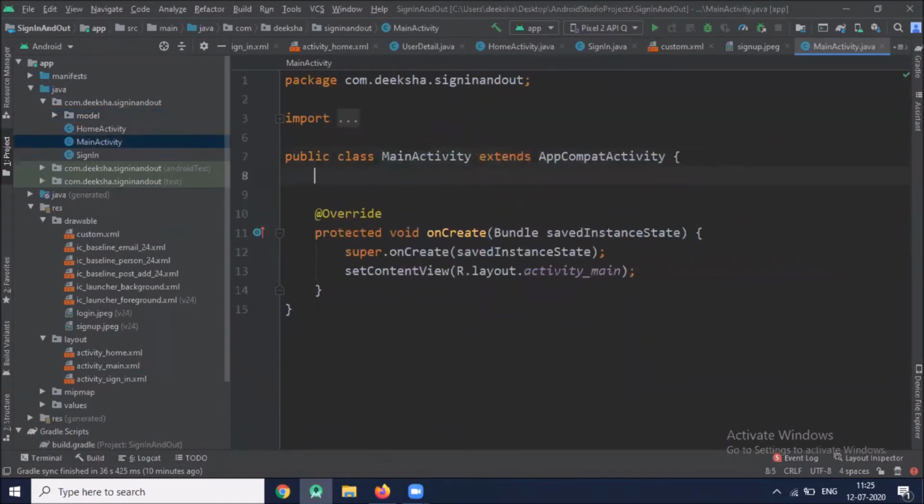Now click on main activity. We want to get access to our elements, edit text and button, from XML file.